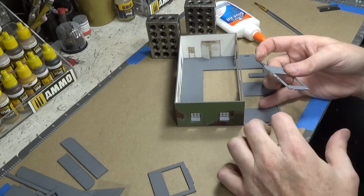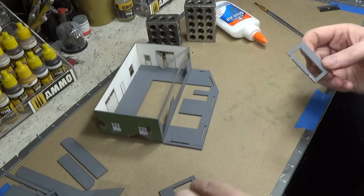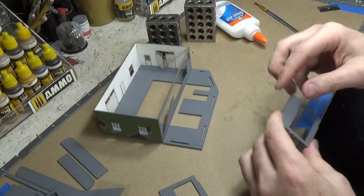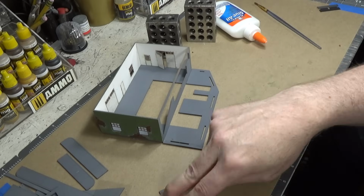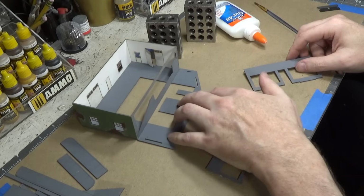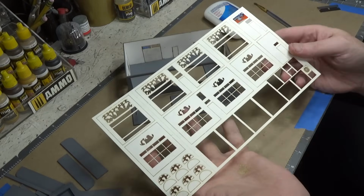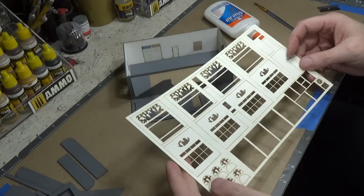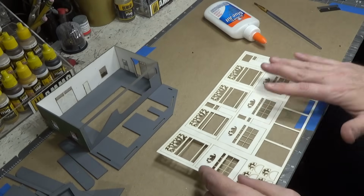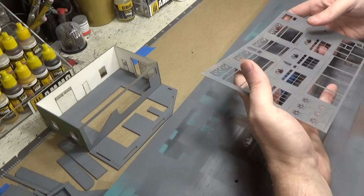You know, before we do that, I'm sorry, this is the first time I'm putting this together, and we need to paint 2 layers that get glued on these pieces. Then we glue them in place. I'm getting ahead of myself. Okay, now we're going to take this piece and we're going to spray a gray primer on it. And then we're going to paint it the light avocado. Now we'll set this aside and let it dry.